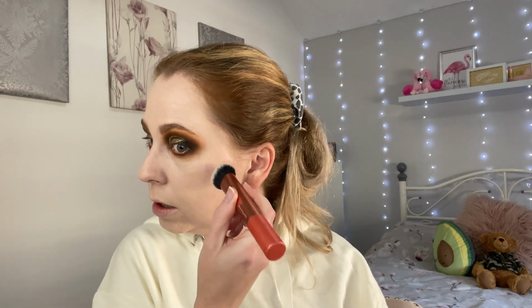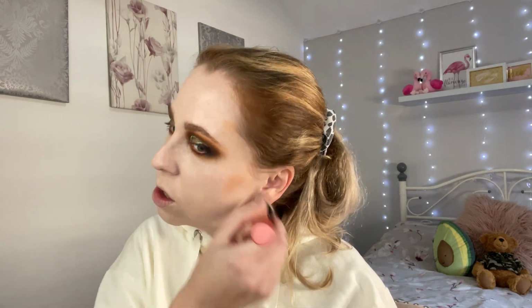I'm going to take my Real Techniques T200 brush and my Primark Bronze Whip bronzer. I nearly said foundation. Only comes in one shade, random Primark, random. Because this is quite a warm bronzer and I feel like it'll match the eyes quite nicely. See how it sits on top of this foundation.